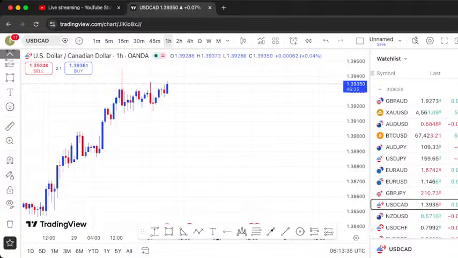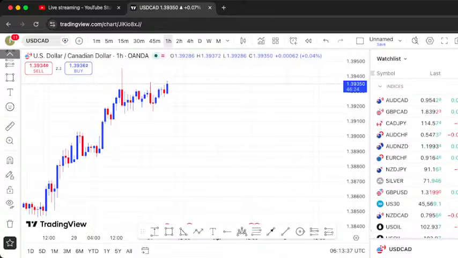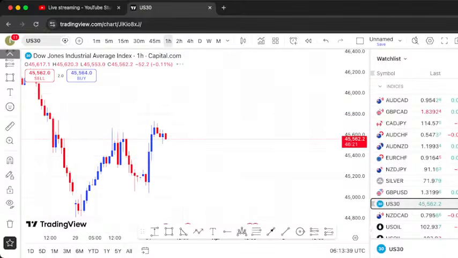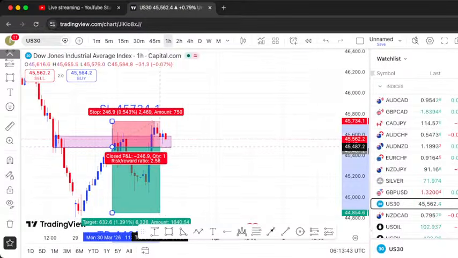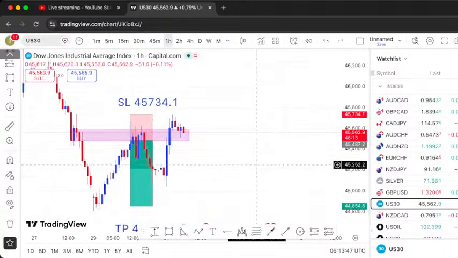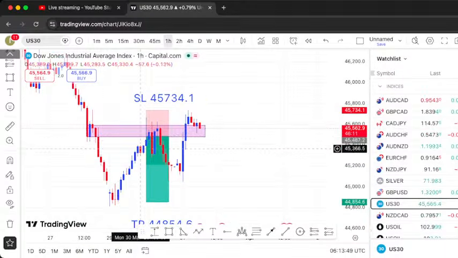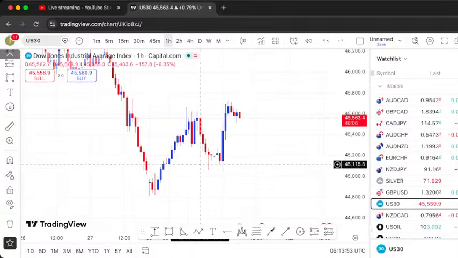okay, let me go to US30. Most of you guys are in the comment section saying US30. So US30, how is US30? US30 yesterday went in our favor. A very good sale on it yesterday, due to the 1-hour OB. The market came and respected to perfection, sold. Yeah, so now today's view.